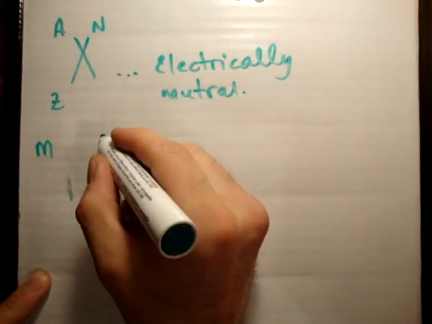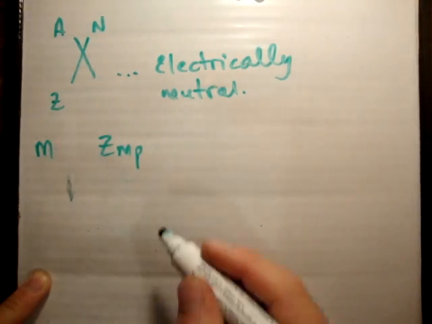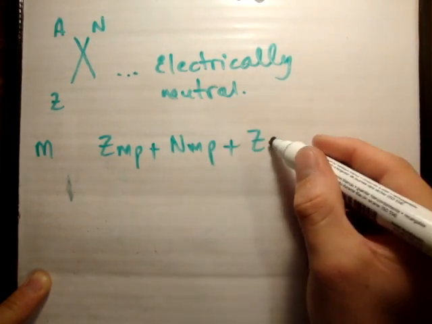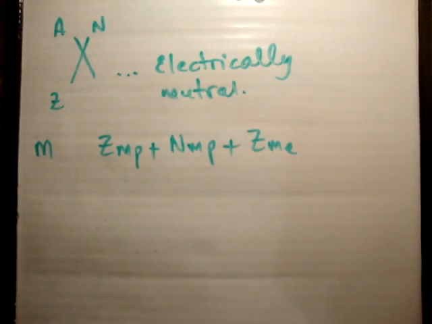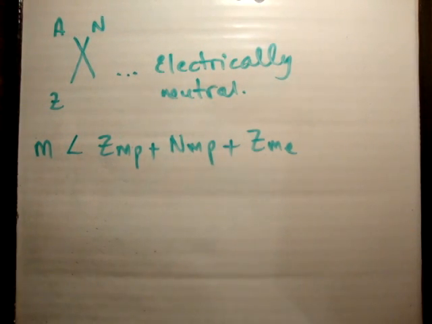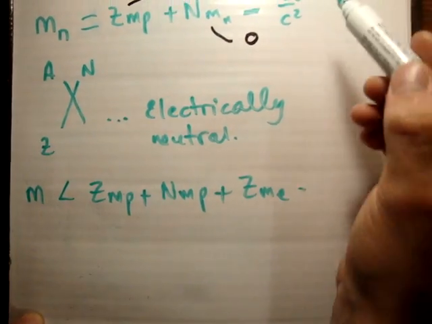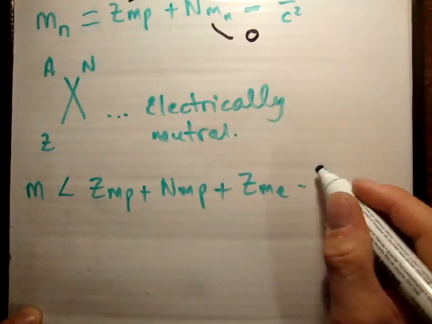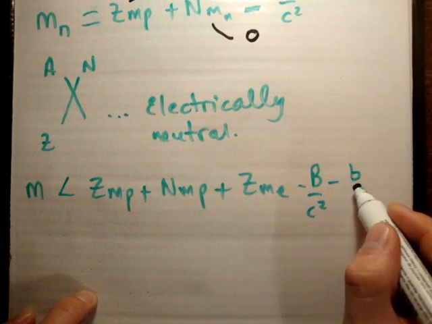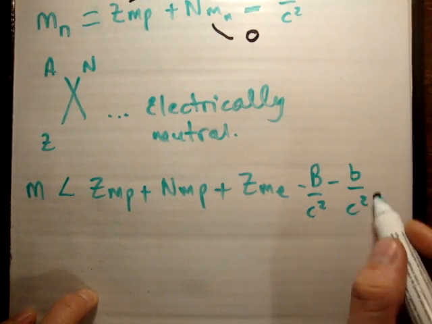So you'd think, of course, it's going to be the number of protons times the mass of the proton, plus the number of neutrons times the mass of the neutron, plus the number of electrons times the mass of an electron. And for the same reason I said a moment ago, if you just do that, you have all of these being of greater mass than when they're put together, for the same reason that we need to expend energy to keep them together. So the energy we need, as we had a moment ago, is this binding energy, capital B over c squared, or this mass, the binding mass. But this is the binding mass for the nucleus. And we need to also bind in the electrons, so we have a small b for that. And this is a mass as well.